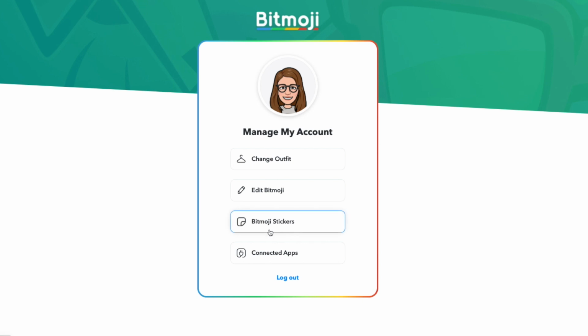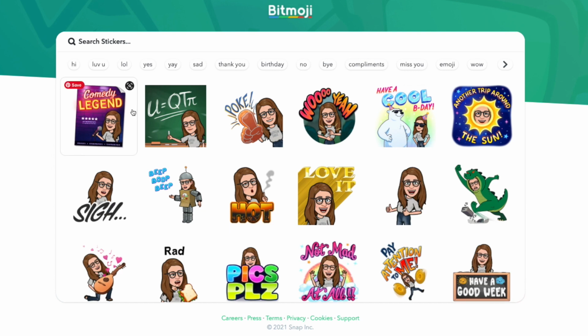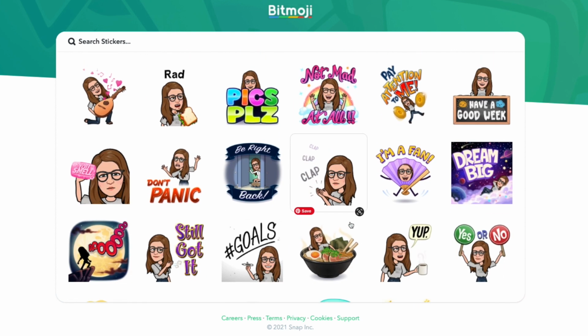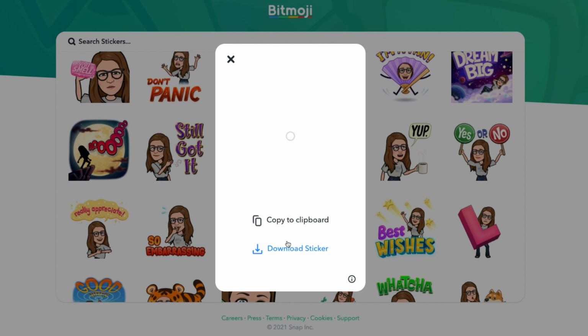And then go to Bitmoji stickers, because that is where you can now actually choose and give context. So the nature of Bitmoji is that you can send stickers in your messages on your phone. You can also download any of these. So if you click on one of the stickers, you can download that sticker, and you save that somewhere or you print it out, and that is then your physical avatar.